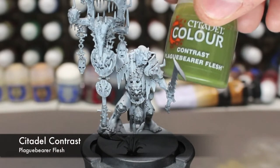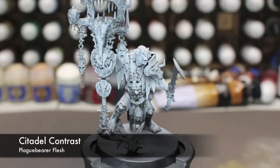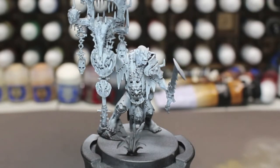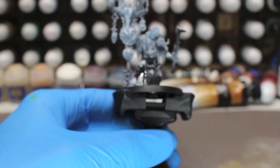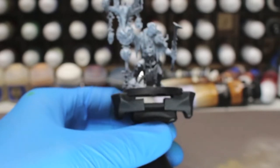Next, I'm going to use some Plague Bearer's Flesh through my airbrush and just lay down an initial green base coat for this orc skin color. Now, this is a bright green gold, which is a different step from my usual subdued greens that I use for my orc skin tones. But this came out beautifully.